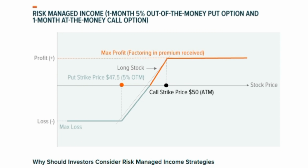Now let's talk about those unique differences in the net credit collar strategies. All 3 own an underlying index, and then all 3 of them are also selling a call option, which generates income. And then on the downside, they are all 3 purchasing a put option, which will cost money. And when these ETFs say net credit strategy, it means that between selling the call option and buying the put option, there is still money left over. It's a net credit to you, excess money left over as the option writer.